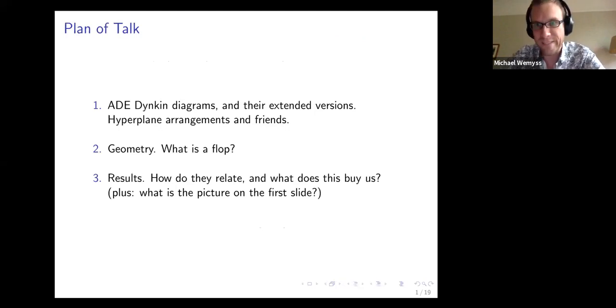Okay, so my plan for the talk comes in 3 parts. The first 2 parts are almost entirely independent. And then right at the end, I'll try to explain the connection between the 2 of them. In the first part, I'll introduce ADE Dynkin diagrams and their friends, and try to describe a little bit of the mathematics there. This is mainly combinatorial, and it's an extension of very classical material. And the most surprising thing about part 1 is, in fact, that this hasn't been discovered before.